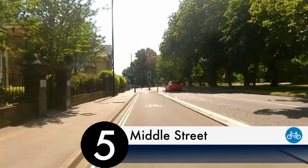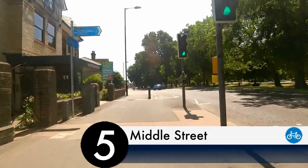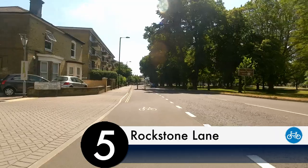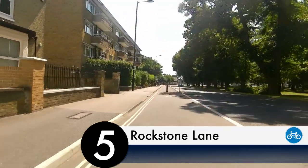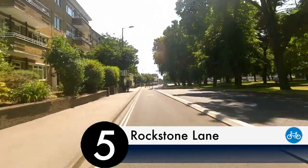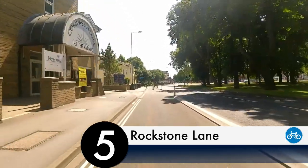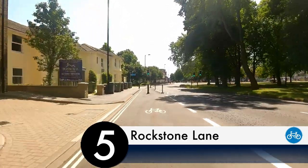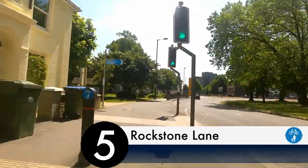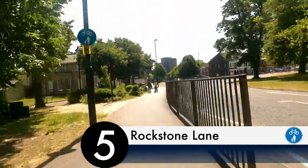So to summarise, despite most of the route being just a painted line, and despite there being a few problems with chicanes, the fact that nearly 2 miles of cycleway was put out over just 2 nights is to be applauded. The combination with the lower speed limit of 30 miles an hour made me feel safer, though I'd perhaps feel safer still if the entire route was coned or had wands installed. However, as it appears that the section between Burgess Road and Northlands Road is the next item on Southampton City Council's cycleway list, we may see something more permanent sooner rather than later.